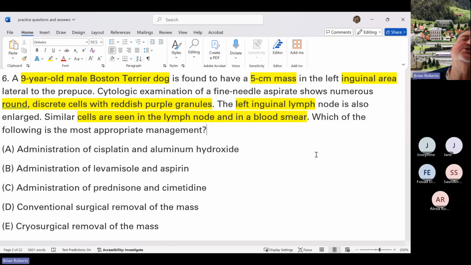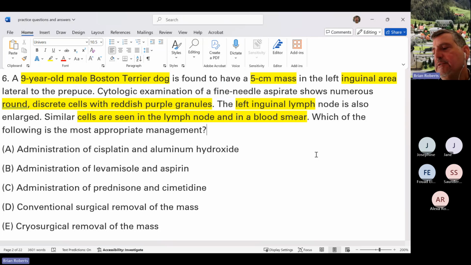There's one that's spread through mating, and usually with one treatment with chemo, it's curative. It's like the best cancer to have. Yep, TVT. Good. 2 more. So if this description, instead of saying reddish purple granules, what if it said black amorphous cytoplasmic material? Melanoma. There you go.